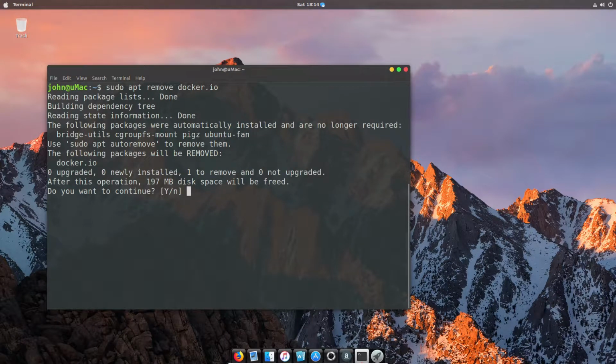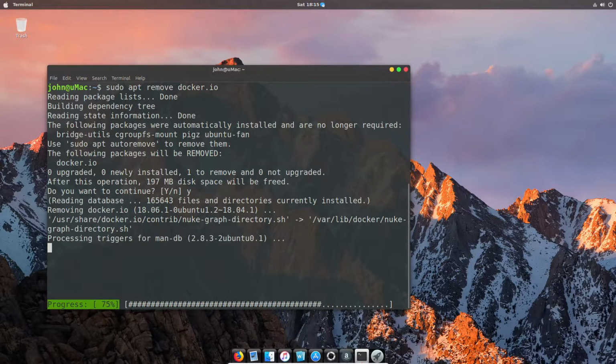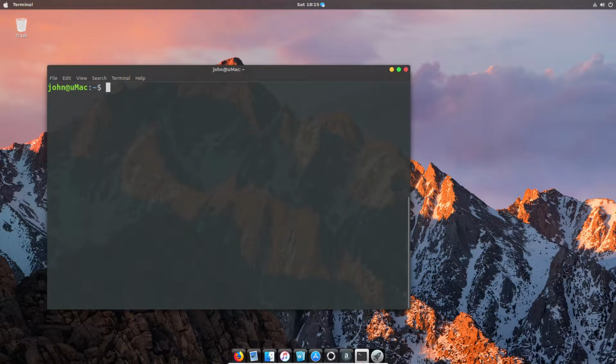And the other part of this is to keep in mind, we're not actually affecting the configuration files or the Docker directories. So any images or other parts that I have already configured, they're going to still remain after the uninstall of the package itself. This obviously allows you to not need to pull images down every time.